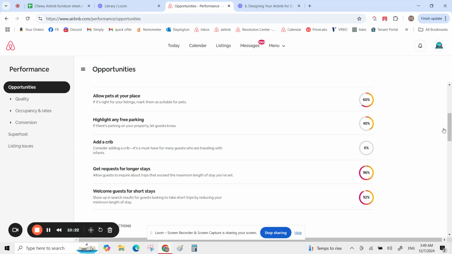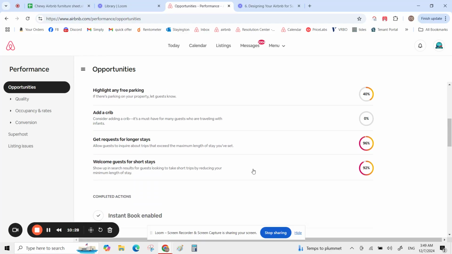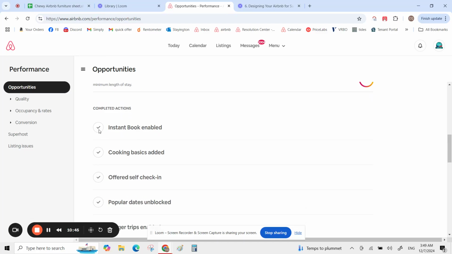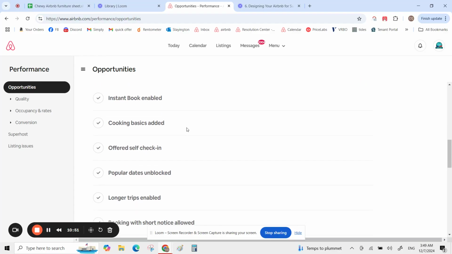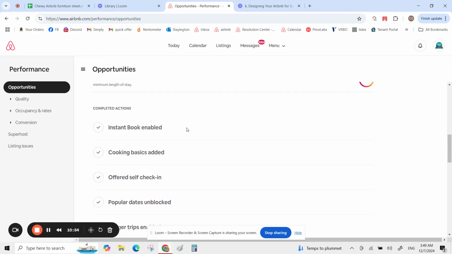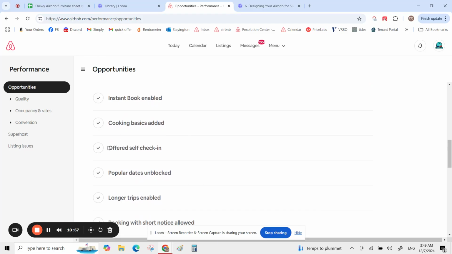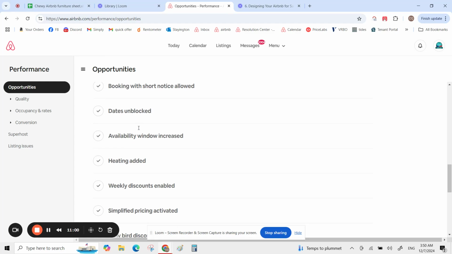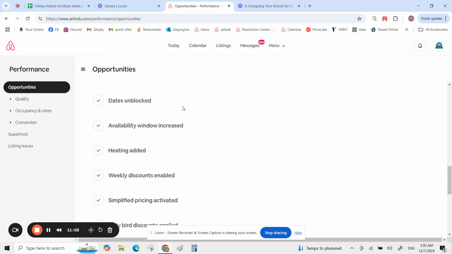We also charge extra for pets, $25 per pet per night. Let the guests stay for short stays. I let them stay minimum one night, maximum, you know, 6 months, whatever. They can stay a year if they want to. So guests can also do the longer stays. Always turn on instant book. It helps you get more bookings. It pushes you up in the algorithm. Airbnb likes that. So here's all the things that you should fill out. Try not to block off too many dates.